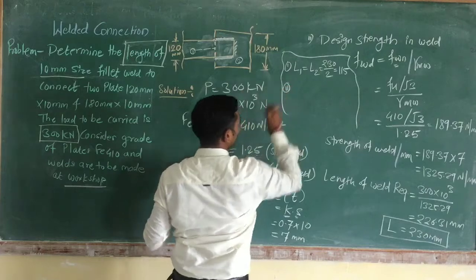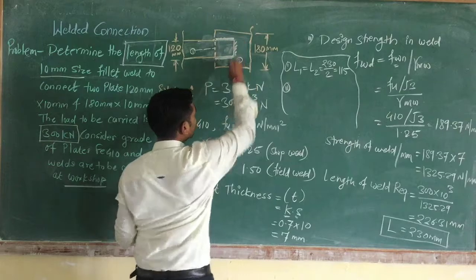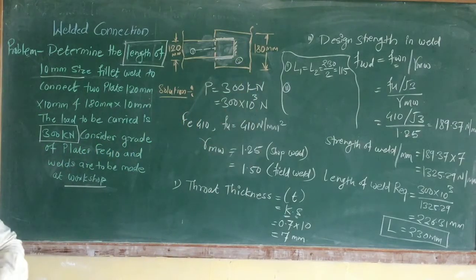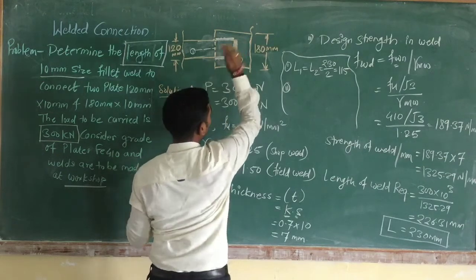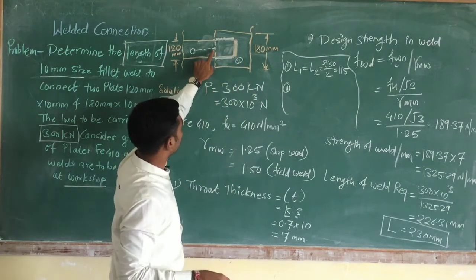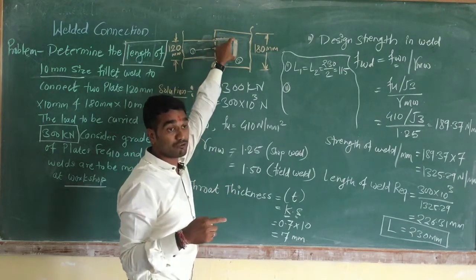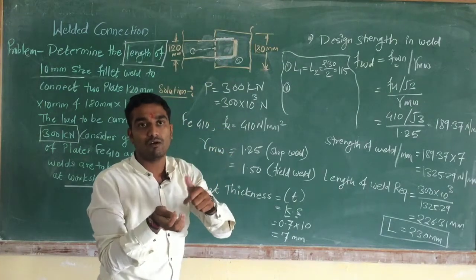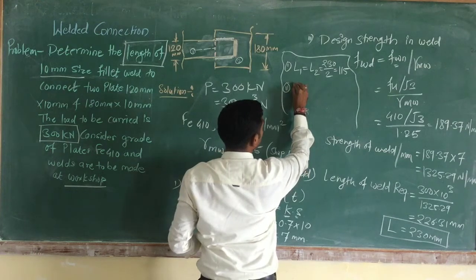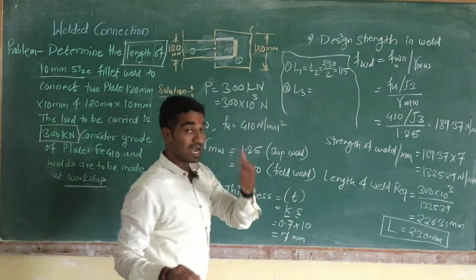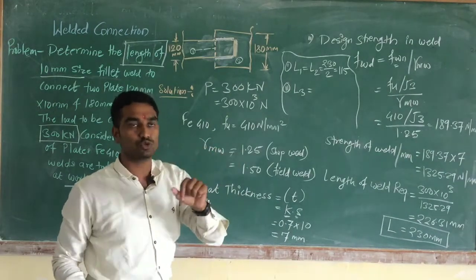In case 2, first of all we have to provide the welding along this side. Here you can see the CG is here only. So if we provide the welding along this side, we can complete some part of the welding length. This second case, start with L3. How much length is available there, that we have to check first.